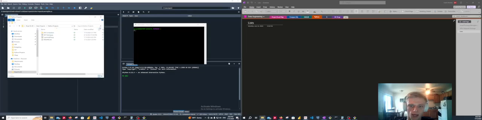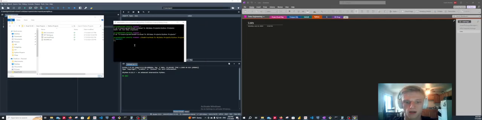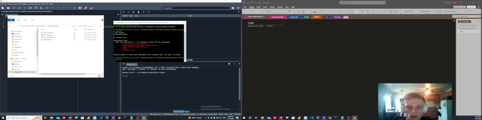So let's do that. Copy address as text, cd, shift insert. Too many arguments. Oh, I need to put the quotes around it. cd. As you can see, I'm still getting more comfortable with using the command line. Here we go. I'm in the right directory now. git status. No commits yet.